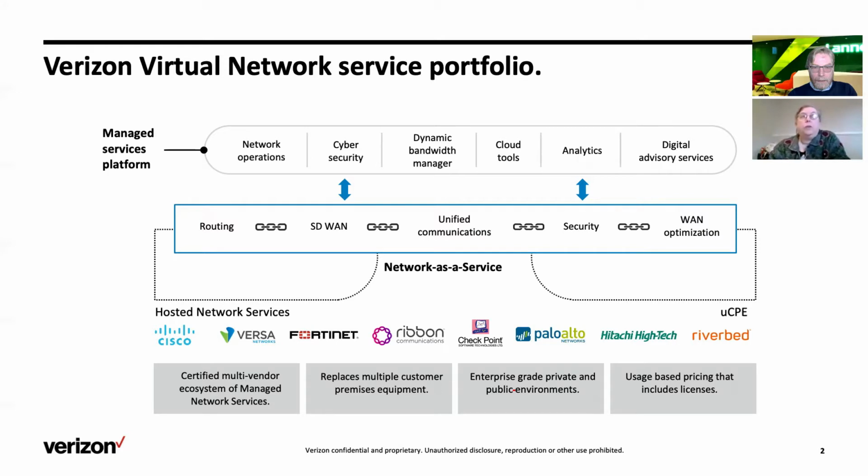And we took a branded approach. So we work with the vendors that are most popular for our customers. So Palo Alto for security, just to name a few. Versa for SD-WAN, Cisco, Riverbed, etc. And we take the time to certify that these service chain combinations and these vendors all work on the platform.